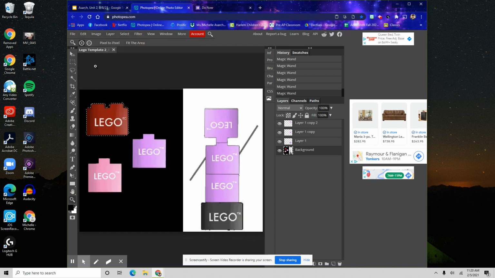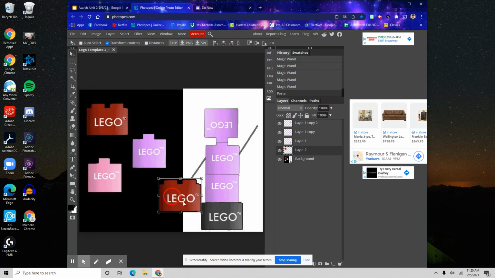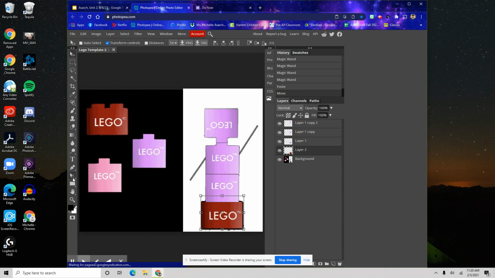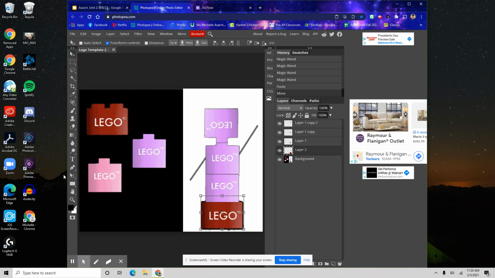Edit, copy, edit, paste, and I can move this over. If it got a little bit of the black of the background, it's fine. We can adjust that with the tolerance, but it's fine if it got a little bit of the black of the background. As an optional, actually before we even do the optional step, let's sign our name.